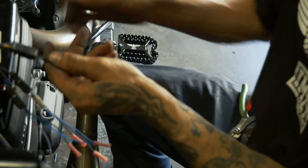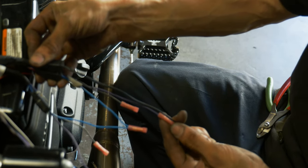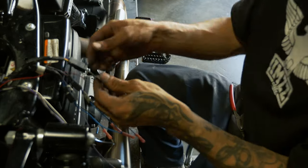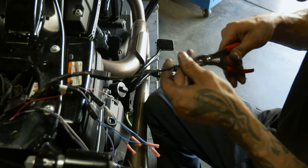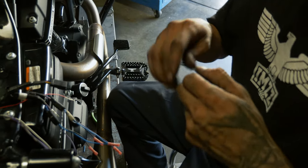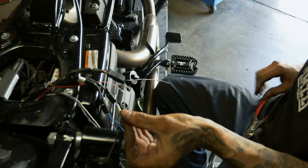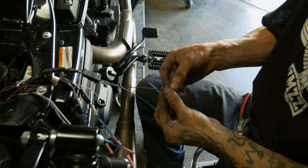Now we're also gonna snip our white light plate illuminator down. We'll just cut it to the same length as our longest wires, which is our purple. We're gonna match that one. Just like with the blinker ones, the sheathing will come off, and just gently pull. Now it's a little easier to tell which one's your ground because you can see it coming directly out of the left. So again, we're gonna stagger them by just a little more than a butt connector.